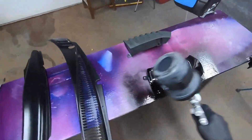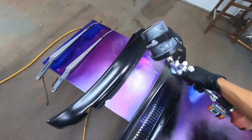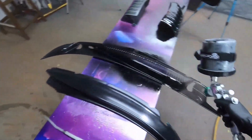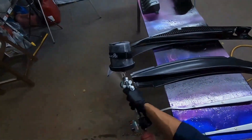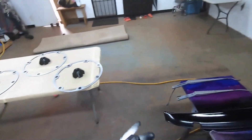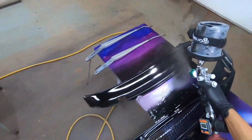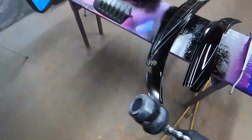We're spraying at about 21 to 22 pounds. I could up the PSI a little bit more but it was flowing out so nice I decided to just leave it. The thing with the Atom guns is they spray at such a fine atomization that even at a lower pressure they spray out really well. Normally for single stage you're gonna be painting at 24 to 25 pounds trigger pulled — that's the air coming out of your spray gun, whether it's high volume or low volume low pressure. Here we kept the overspray low at around 22 pounds and it came out fantastic.